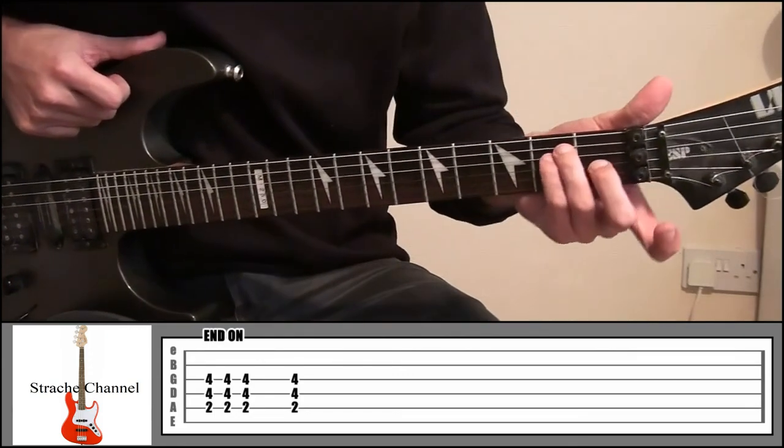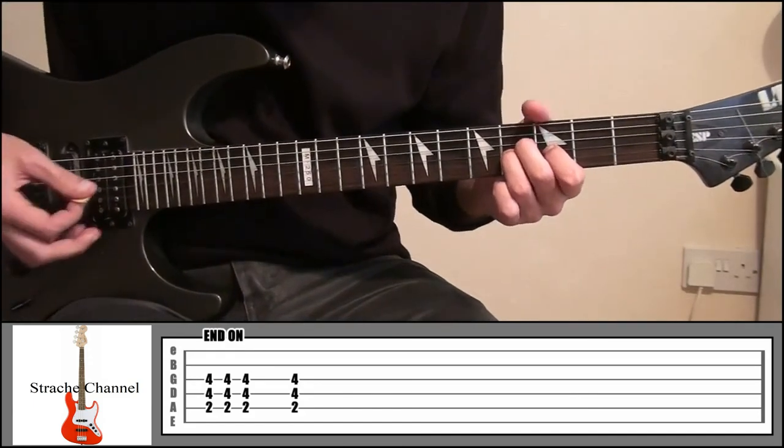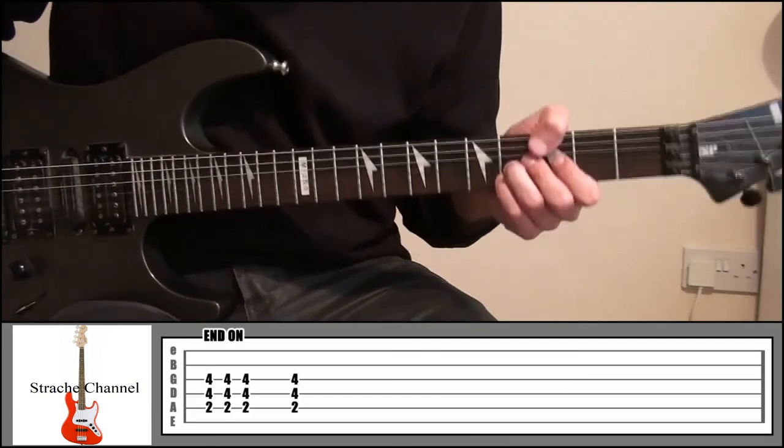There's a tricky kind of chord, you know, with that shape. And obviously the little interlude, you know, that can be a little bit tricky as well. Take it nice and slow. You'll get there in the end, don't worry.